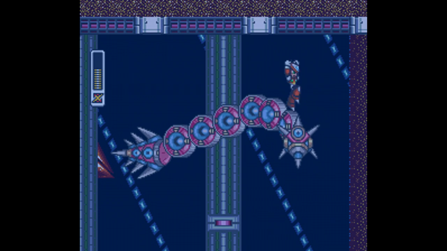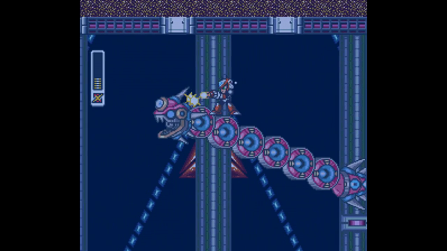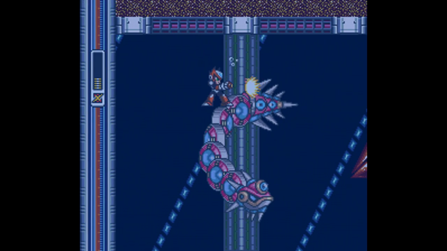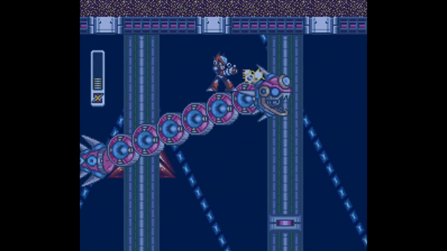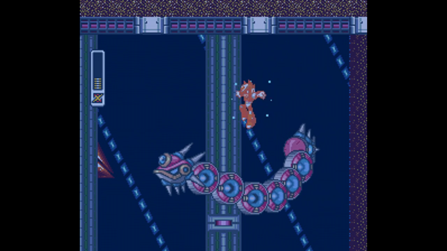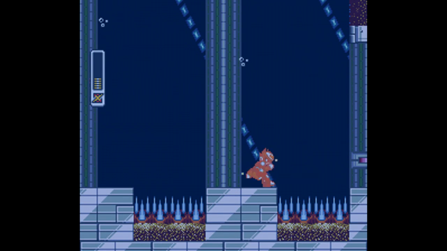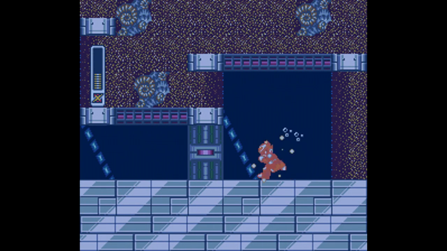You can also fire at the tail, depending upon where it is, though if it's up in the air, like floating in the water, above the ground, you'll be able to land plenty of shots directly at the head. Once he's defeated, though, make sure you don't land in any spikes, and we'll be able to grab the health upgrade. Run over here to the bottom right corner, grab the health upgrade.